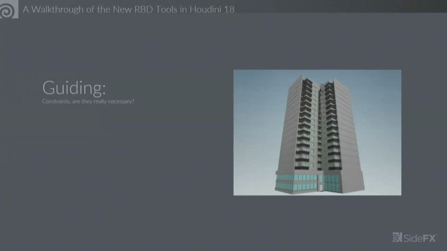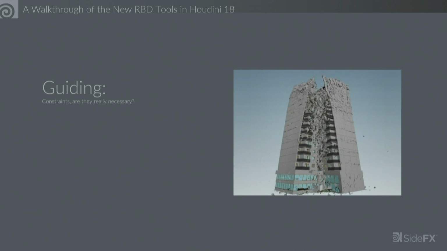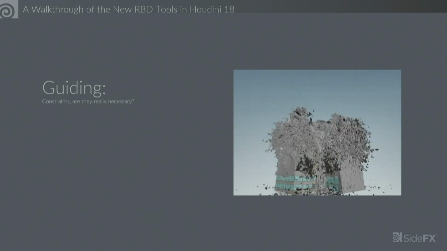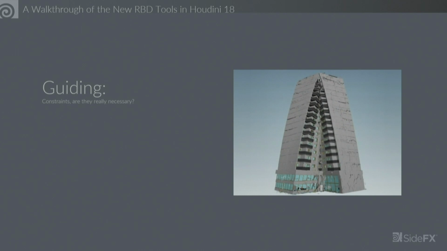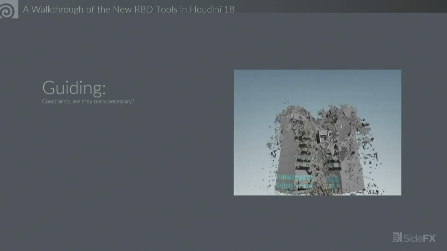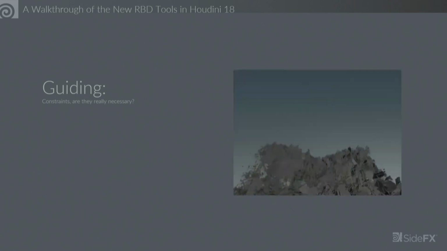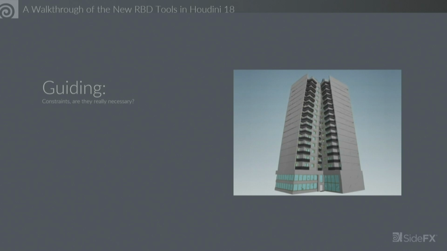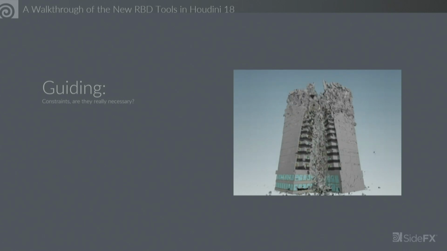So constraints between pieces belonging to different clusters will tend to impede on the guiding motion and result in pieces breaking away sooner as they restrict the guided movement, and therefore force pieces to go beyond their own guiding thresholds. So they'll either break off with the constraints holding them together, or will unguide big chunks of solid blocks that then do whatever the sim ends up doing with them.